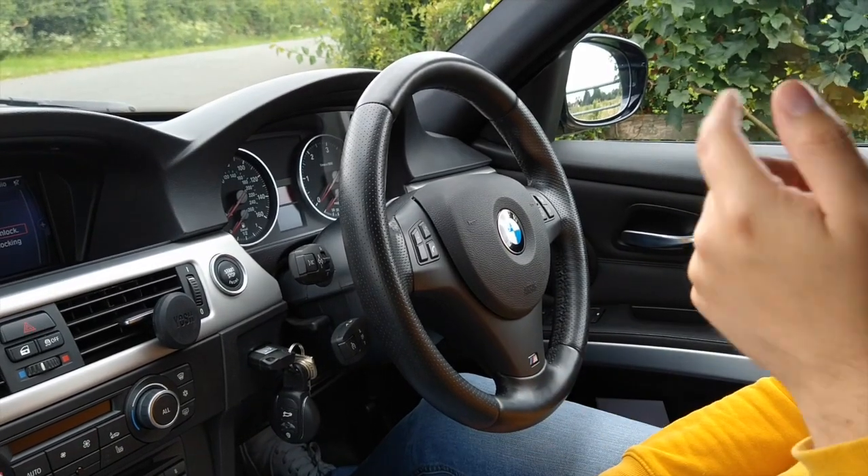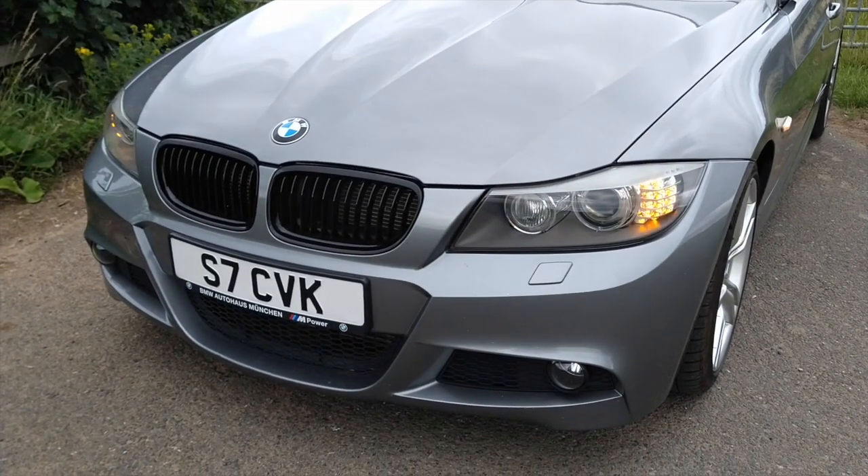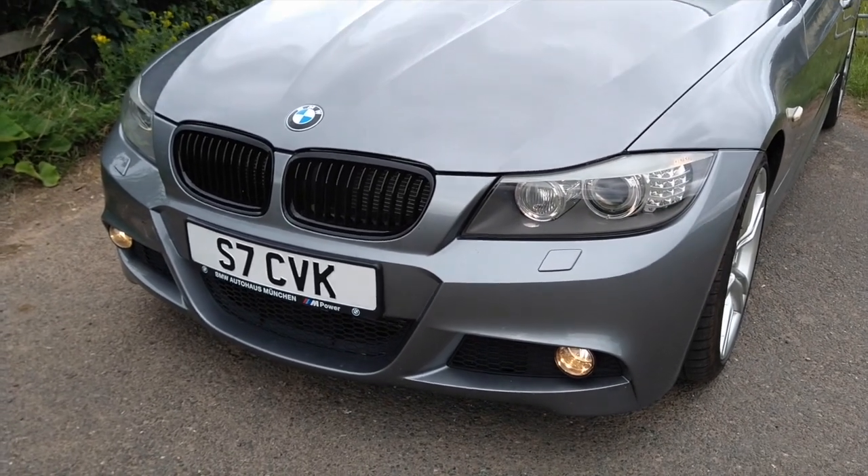Additional coding included lights coming on when I unlock the car - just as a courtesy for illumination in winter. I've also had an XHP remap for the gearbox, which is a six-speed ZF box. It decreases shift times and adds a few other features - essentially a remap for the gearbox like you'd remap an engine. My next thing would be to remap the engine itself as well.